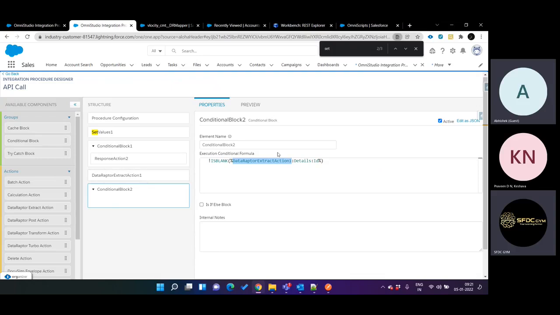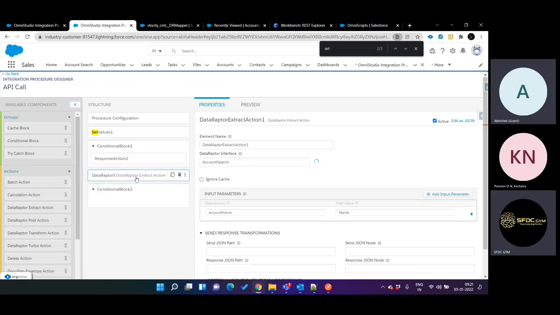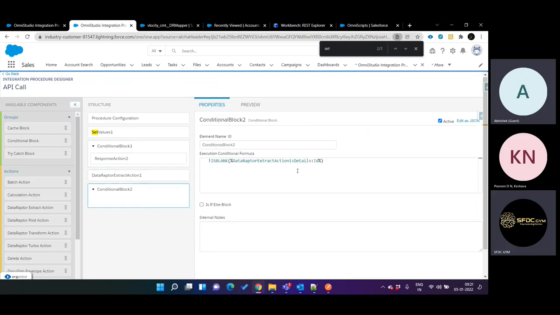That is the difference here. Make sure you follow this, otherwise you will not get the value. If I want to access anything in this response or somewhere, we need to give the element name, and then the exact value that element is returning.